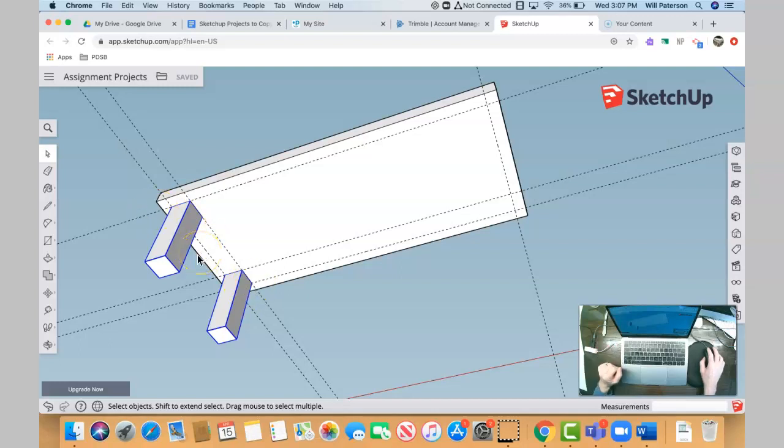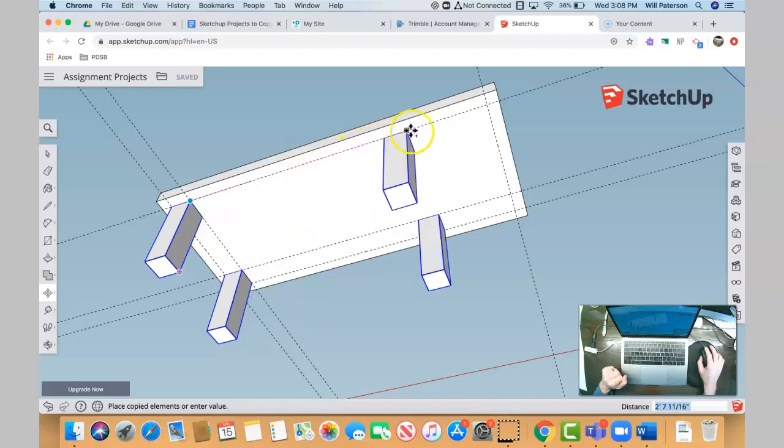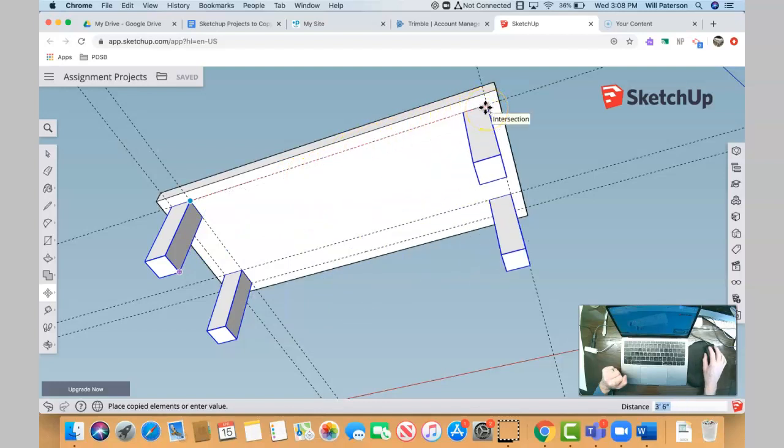Now we're going to copy both. So how do we copy? Same as before. I just take the Move tool like this. Okay, and all I'm going to do is grab it right here, and I'm going to move it down to this intersection right down there. From there, down to there. Okay, so watch this. So if you're on a PC, you're going to start to move it and hit Control. All right, and it'll copy. If you're on a Mac, then you're going to hit the Option key, like I'm about to do. Okay, Option. So now I can move it, and it copies automatically. There they go, 2 legs for the price of 1. See that? And click, and I'm done. Okay.